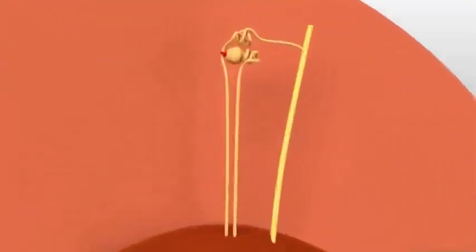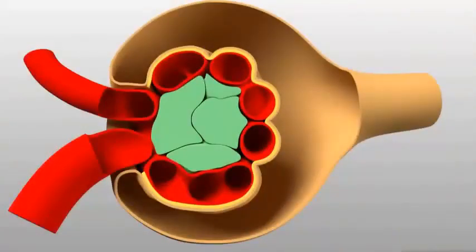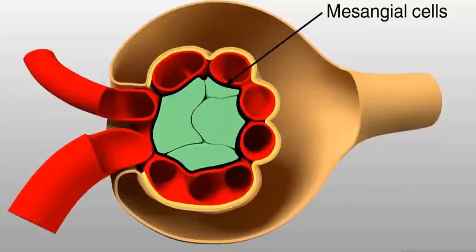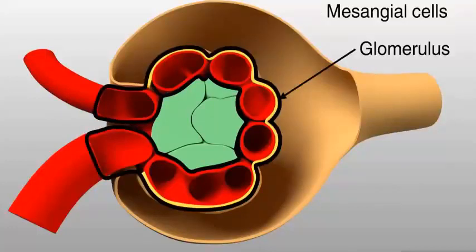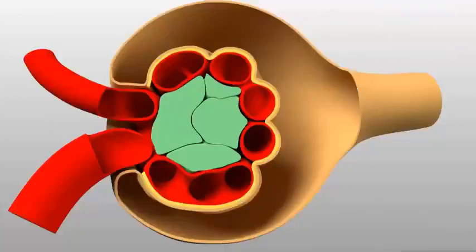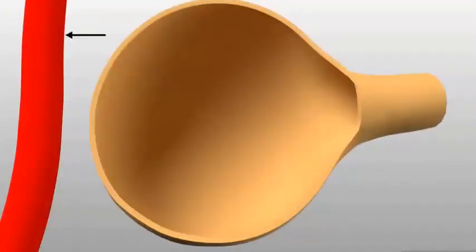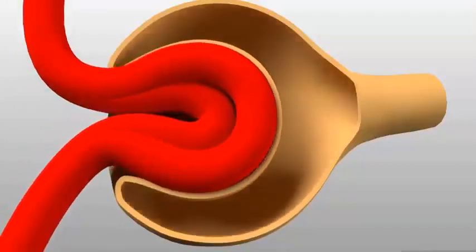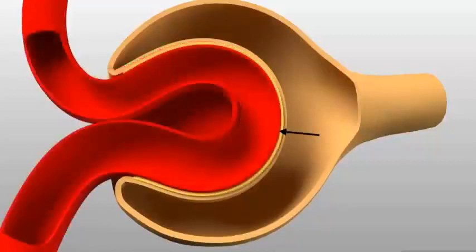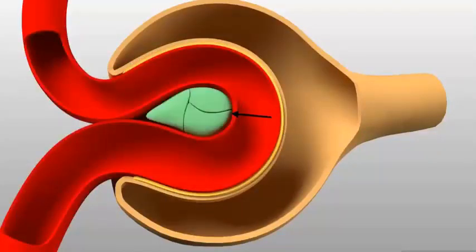Now let's see the structure of renal corpuscle. It has three components: mesangial cells, glomerulus, and Bowman's capsule. Their arrangement can be easily understood if you know how the corpuscle forms during embryonic life. So let's go through it quickly. This is developing blood vessel, and this is the blind end of developing tubule. Now corpuscle is formed by invagination of the tubule by developing vessel. The vessel grows into glomerulus. Mesangial cells grow among the glomerular capillaries, and the blind end of tubule becomes Bowman's capsule.